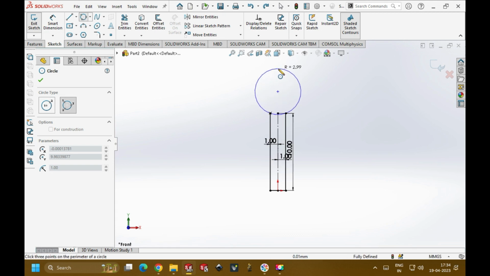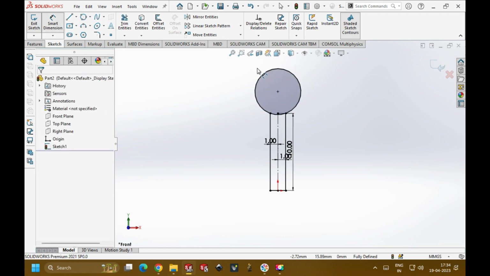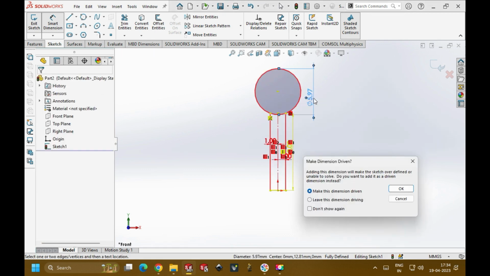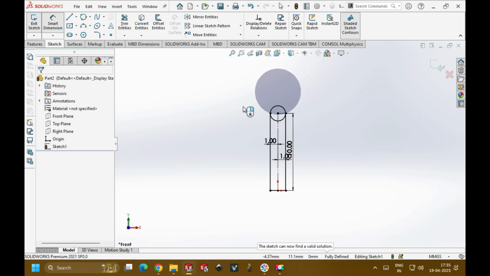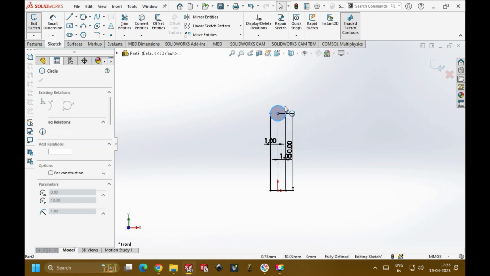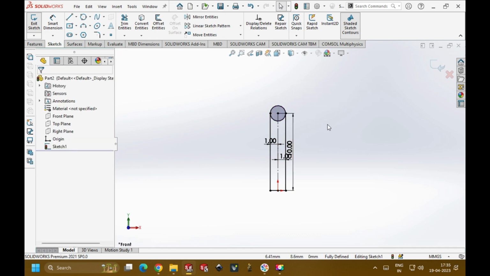And we can use this one dimension as plus 1.5. We have used the perimeter circle, so now it has taken the boundaries and made a perimeter. But this will not work.